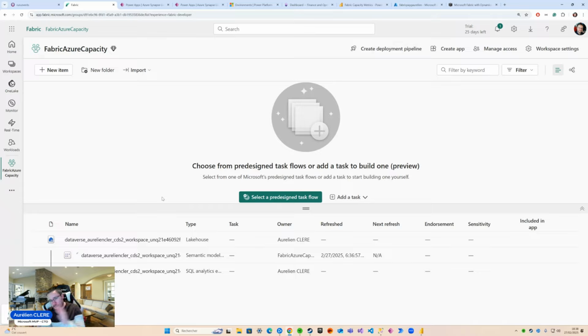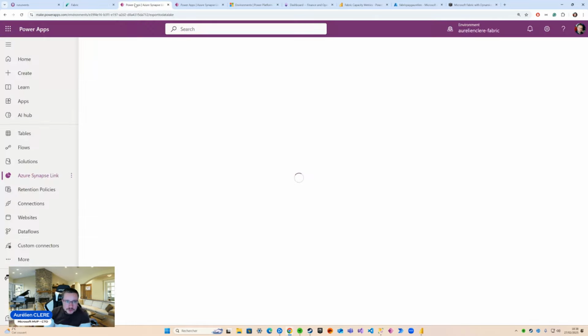Here, you will push it to OneLake, and the Apache Spark, you don't see it because we are on Fabric, so it's software as a service. So you don't manage all the stuff behind the scenes, all the engine, I would say, and you just access it and directly go to building your semantic model, building your pipeline in Fabric, building your reports, of course, and that's it.